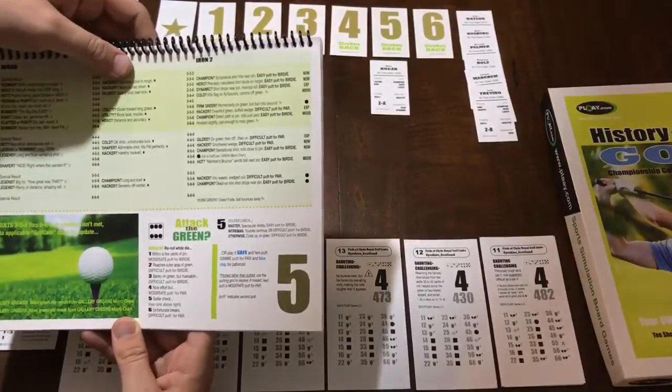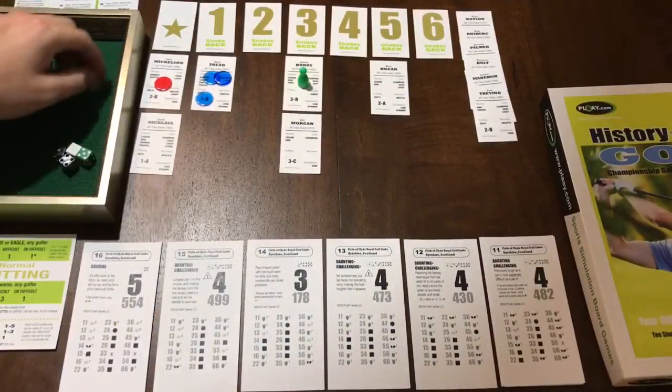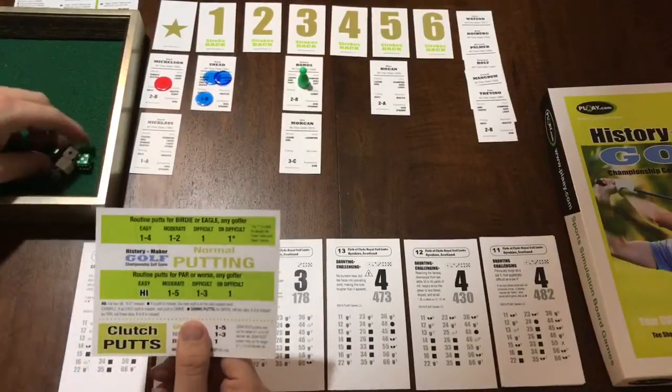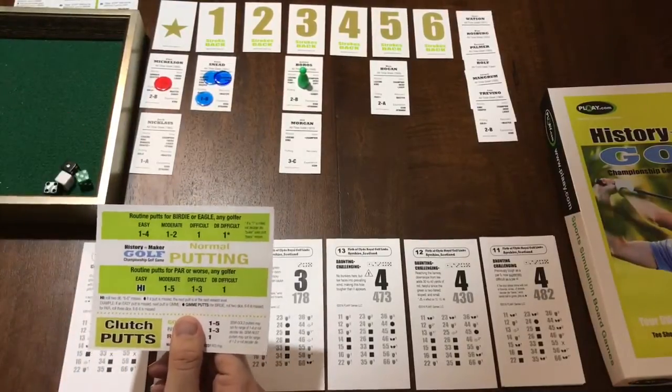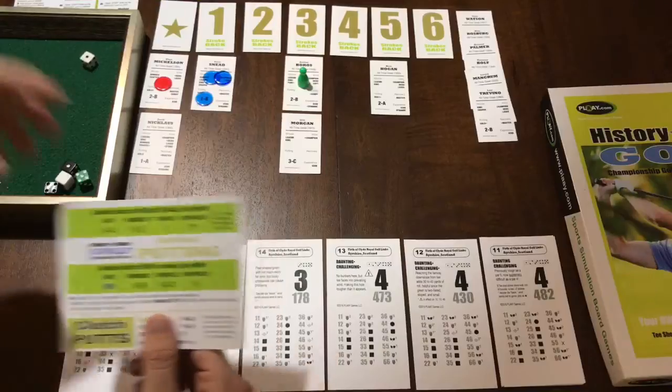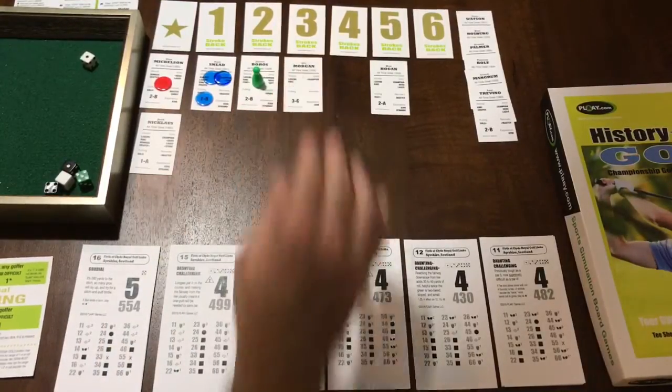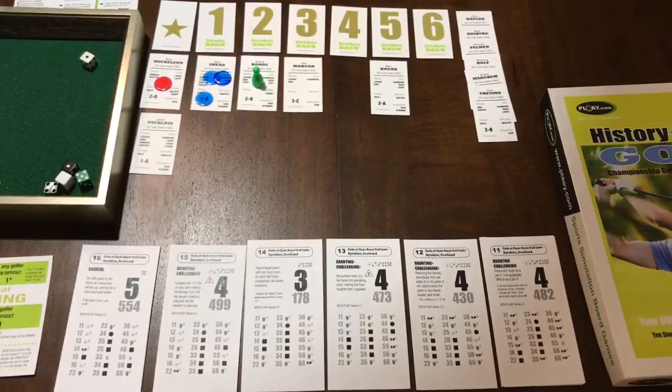There it is, guys. That is a beautiful opportunity for him. A moderate putt for birdie is a 1 to 2, as you can see right here. So a 1 to 2 is what we're looking for from Julius Boros. And he rolls a 1. There it is. So Julius Boros is putting together a fabulous back nine here. And that is another birdie, 2 birdies in a row, as Julius Boros is now 2 shots off the leaders.